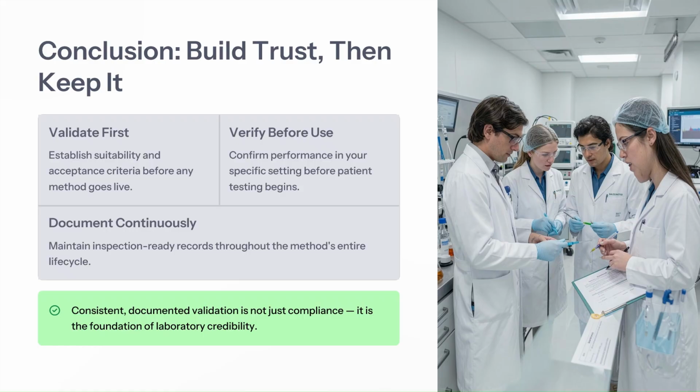Remember three key messages. Validate first: establish suitability before implementation. Verify before use: confirm performance in your laboratory. Document continuously: maintain complete records throughout the method lifecycle. Consistent and documented validation is not simply a regulatory requirement. It is the foundation of laboratory credibility, scientific reliability, and patient safety.